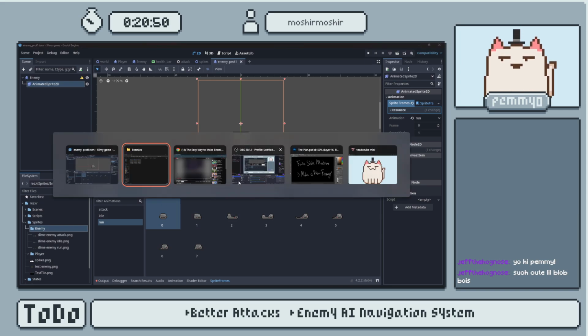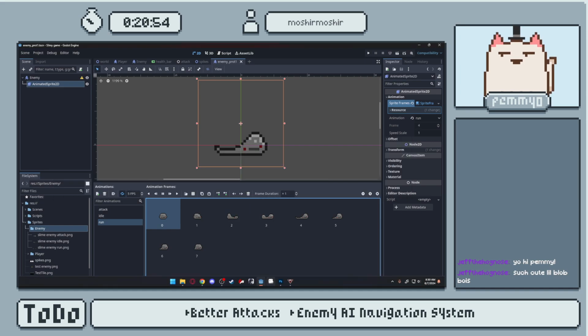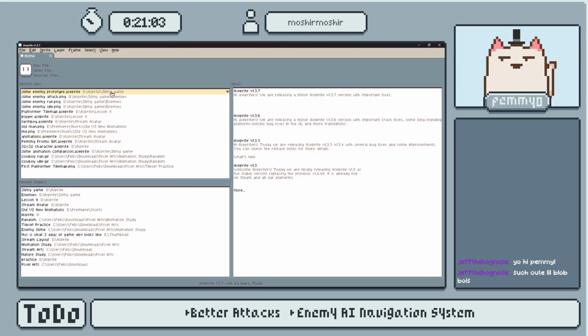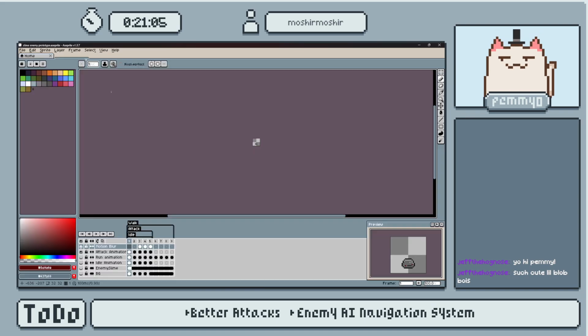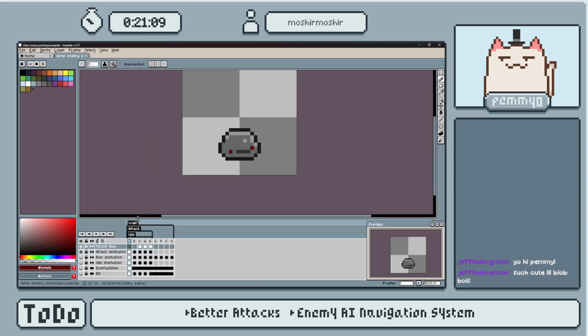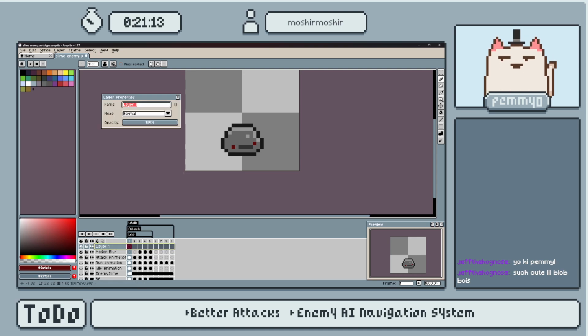Yeah, one more animation that I want to add is the hit animation. So if we hit the slime, obviously it's going to show some indication that our slime is getting hit. How am I going to do that? Pretty easy, actually. Make a new layer. Make a new layer, name it. What do you name it? I'm gonna name it hit animation.